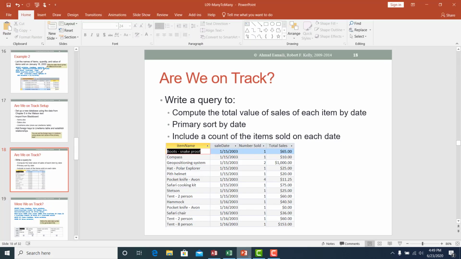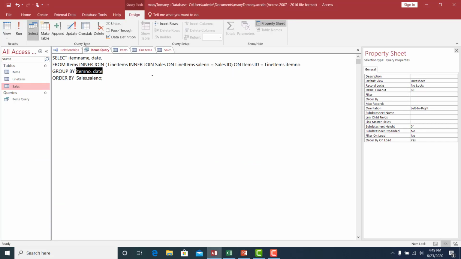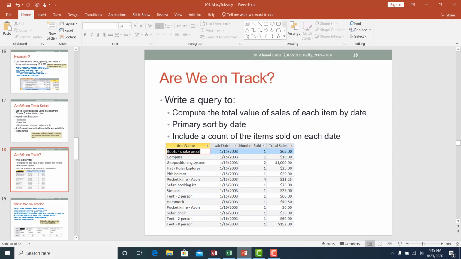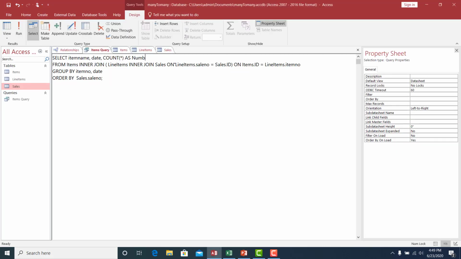And then what else is needed? You need to compute the total value of the sale of each item, and you also need the count. So I need count star as number sold, and I need sum of the price, line price, right?